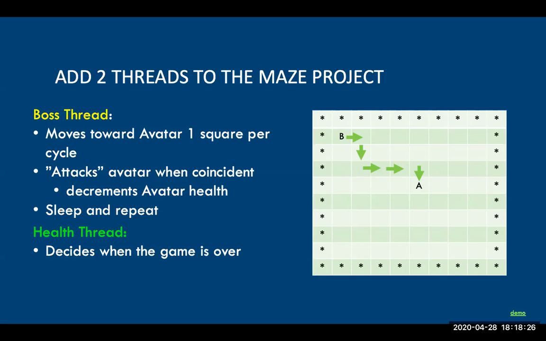So for both of these threads, and this is to that point I made just previously, you really don't want to try to do stuff if the game is over. So you will have to check and see whether the game is over. And we'll see a few member variables that would help you manage that. But those are your 2 main threads in addition to main, right? And that's kind of the gist of the game.